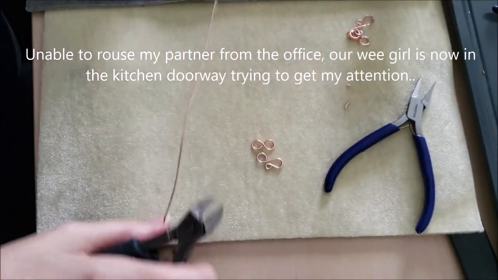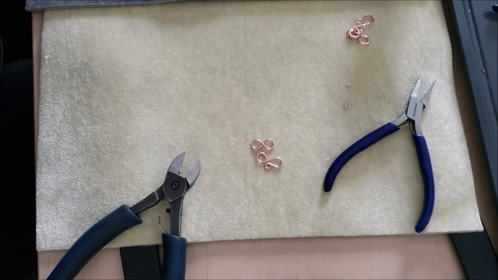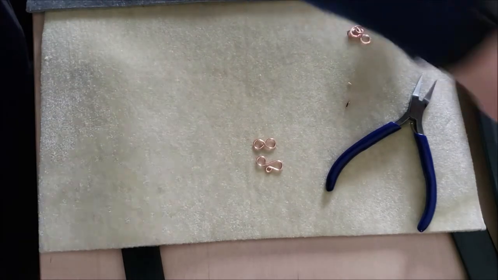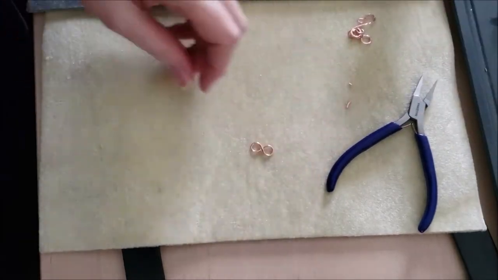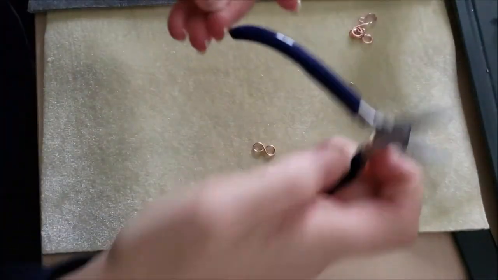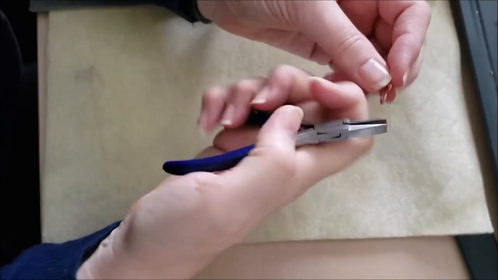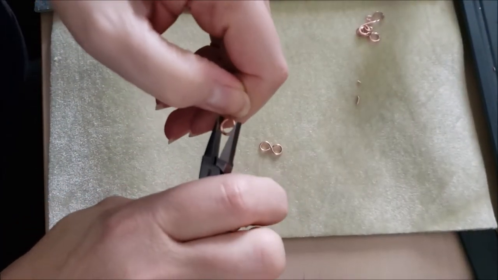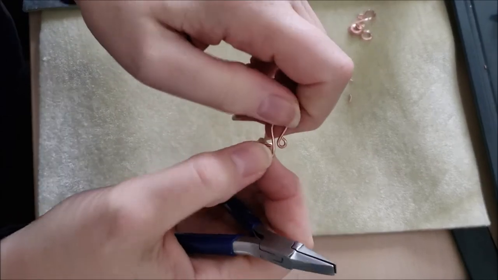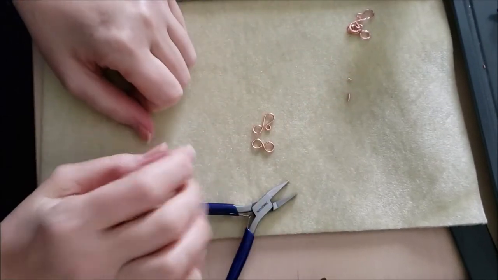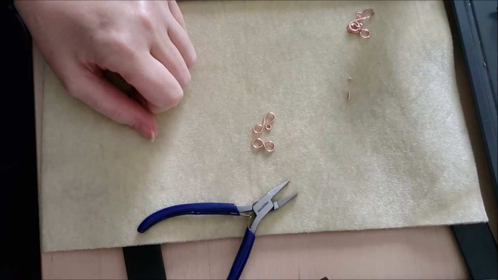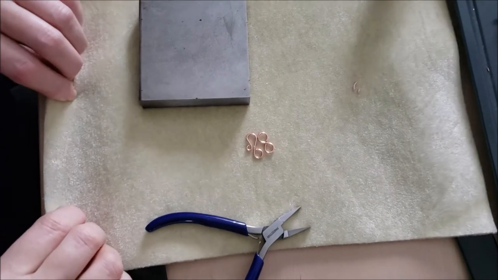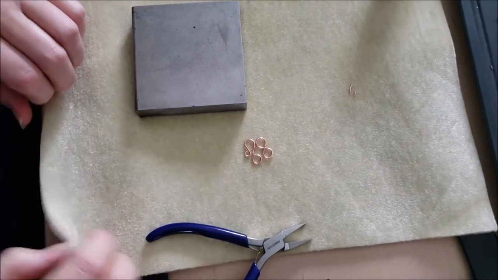I go in with the flat side of my cutters facing my work. And now I have the beginnings of my hook. So you've got two pieces there now. You can stick your wire roll to one side because we're going to work on these. And we're back. The dog's bladder problem has been addressed.